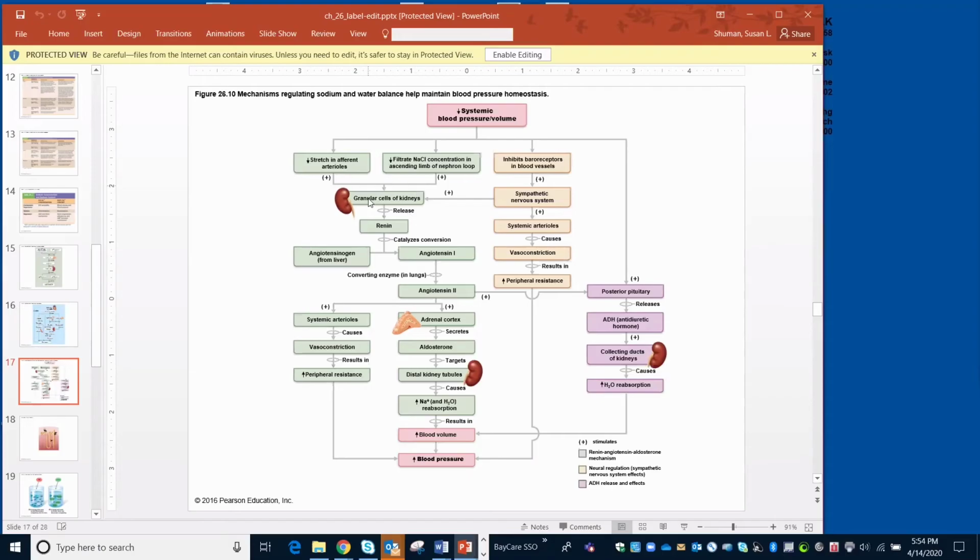So what happens is the kidneys release renin, right? Because your pressure is too low. So when they release the renin, then angiotensinogen that the liver made turns into angiotensin 1. How did we become angiotensin 2? Angiotensin converting enzyme in the lungs, ACE. Okay, then we did the two things. We did the vasoconstriction and up comes the tubes are tighter. So now the pressure goes up, and we did the whole stimulate the adrenal cortex to release aldosterone, to go to the distal convoluted tubules to make me reabsorb more sodium. And who let the water follow?